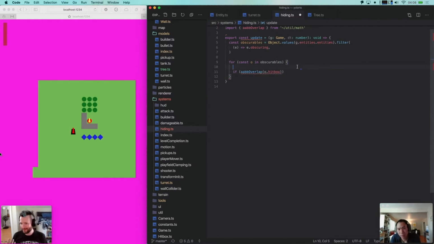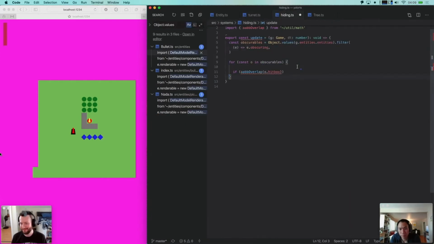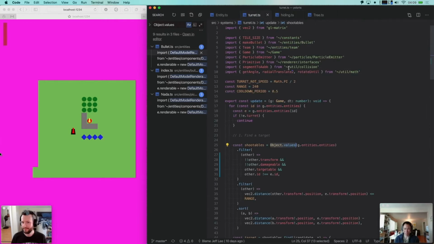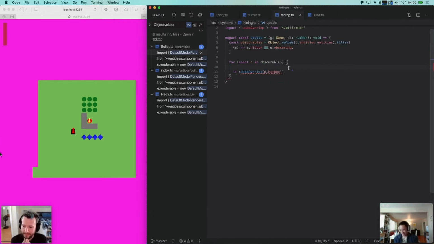Right, because this is not our damager system. Damageable is actually more like a flag and a health bar, essentially. Yeah, hitbox. I like that targetable is not the same thing as damageable, because you can just shoot things that can't take damage. Stuff like the builder could be that. I guess it's damageable in a sense, but it'd be interesting to make it targetable too and watch a turret attack that.